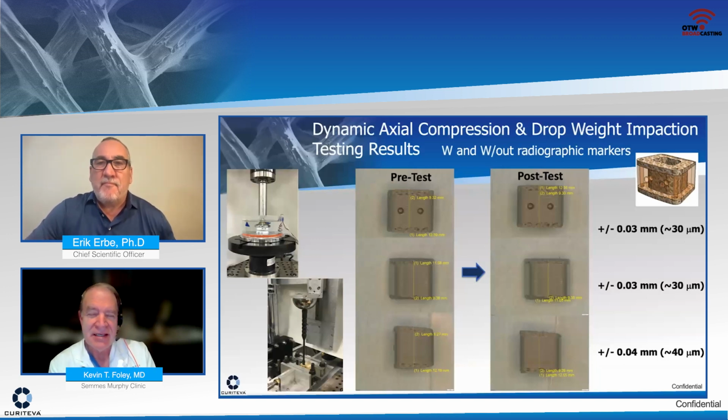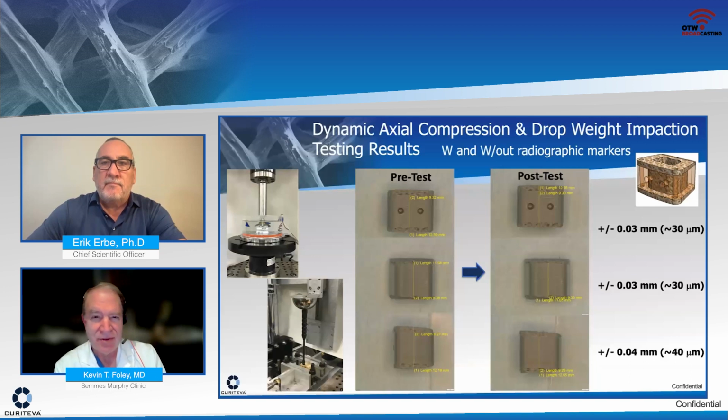And then I'd add another couple of observations here. And some of this comes from my work clinically, which wasn't apparent to me when I first saw this material. Because the surface that is adjacent the bone, so your superior and inferior load-bearing surfaces of your implant, have that same porous structure. These interbody implants, at least in my experience, interlock with the bone early. In other words, you don't need ridges on this implant or anti-back out features, because that structure grips the bone.